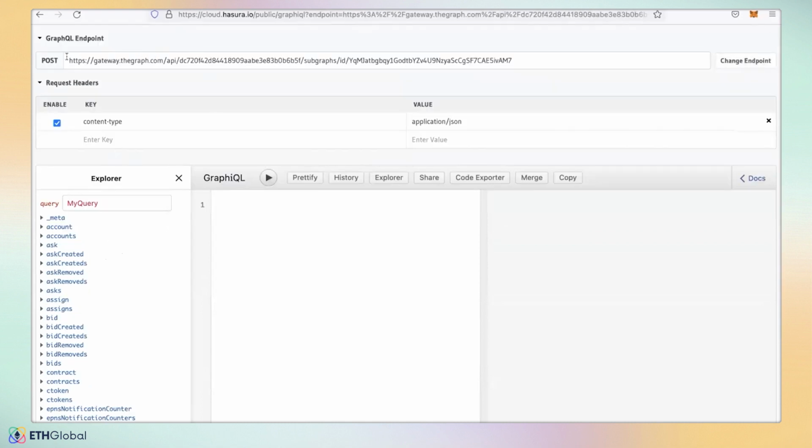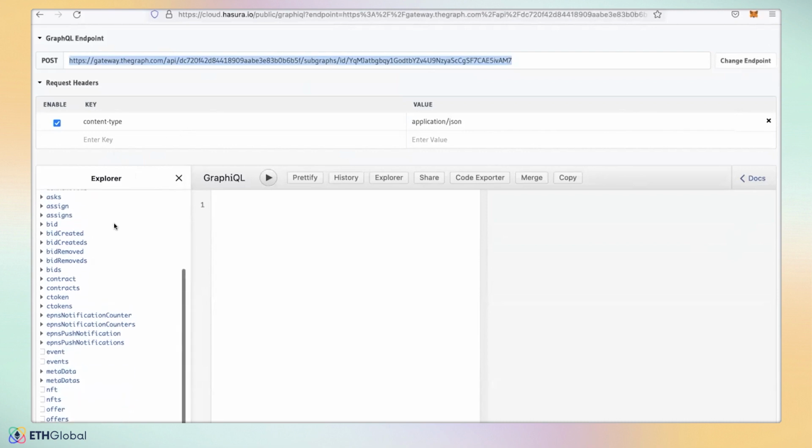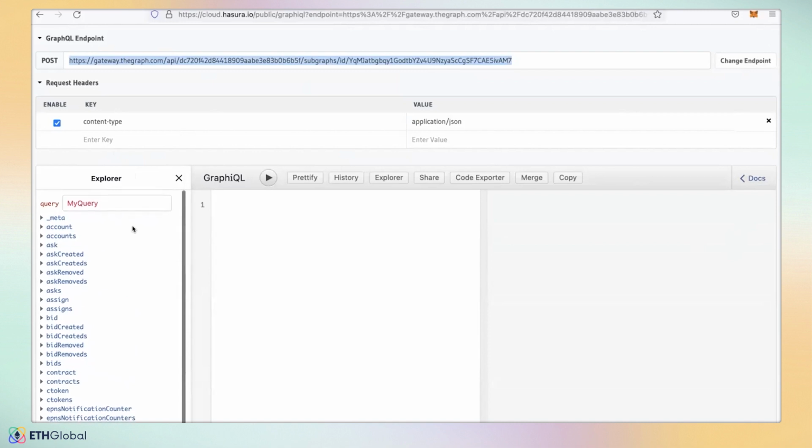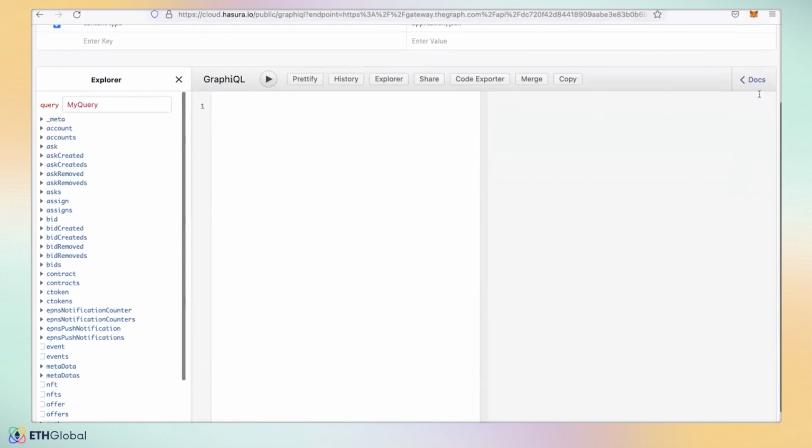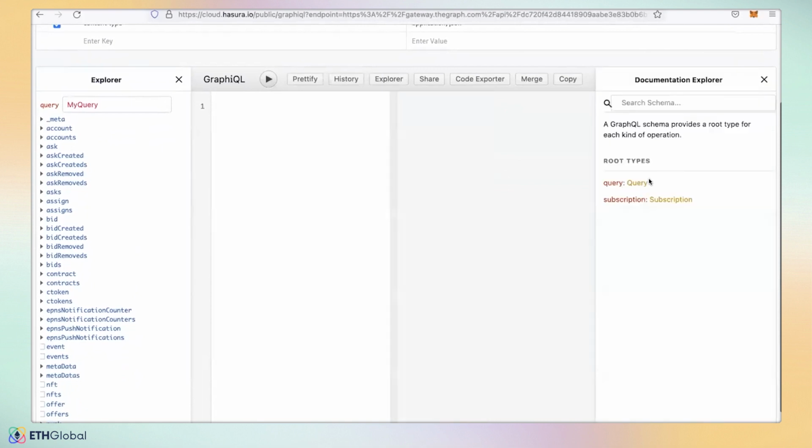Now what we have here is on the top we have the subgraph, and on the bottom we have the explorer and the documentation. So the cool thing about GraphQL is that it's a strongly typed query language. We can have this explorer on the right. You can also have the docs.